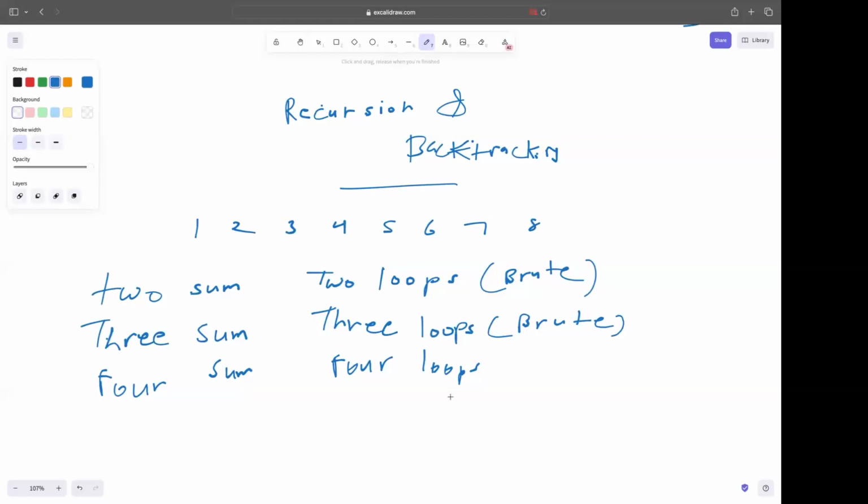So it will say, hey, with one, let's try two, then let's try three, then let's try four, then let's try five. Okay, now we are done. Now again, this thing will happen. Now with two, it will start. Hey, with two, let's try to use three. Let's try to use four. Let's try to use five.